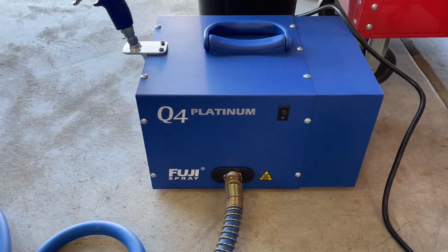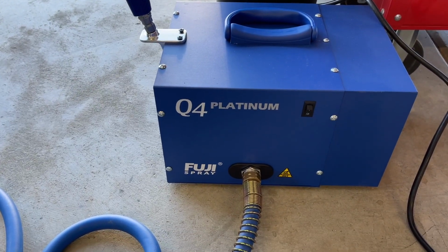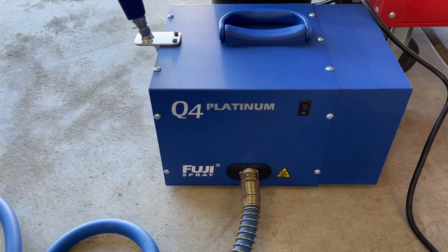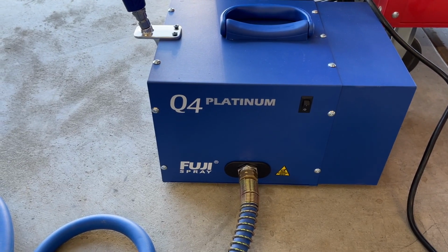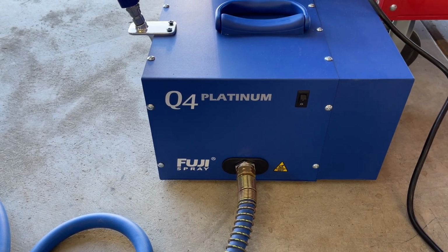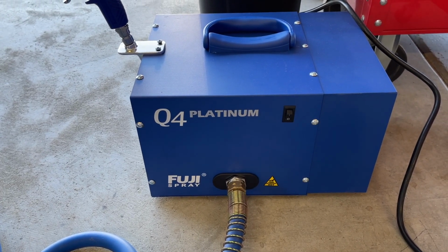In case you are wondering what spray system I'm using, I just upgraded. This is my brand new system, and this is the Fuji Platinum Q4. It's a beautiful machine, but believe me when I tell you, this is not a starter spray system. I started with my Earlex 5500, and that lasted me for years. I just recently upgraded because of the volume that I do. I really wanted something a little more aggressive as far as my sprayer.